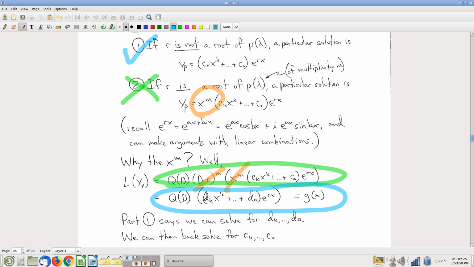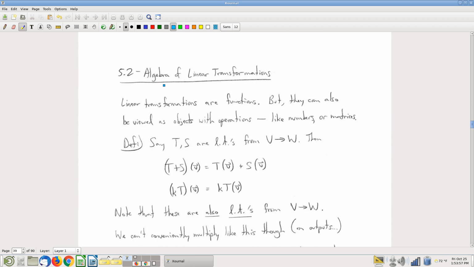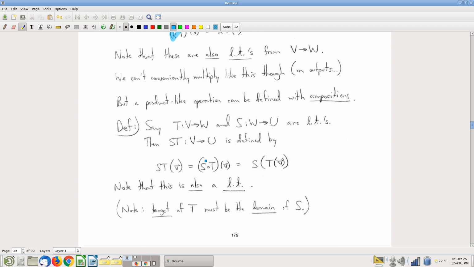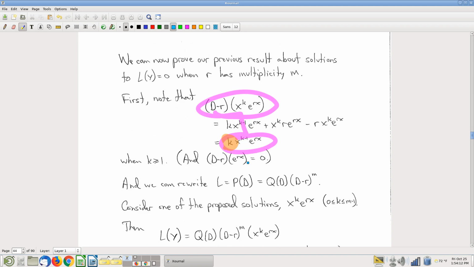All right. Okay, so yet another neat application of this algebra of linear transformations. Setting up this algebra, defining an addition, a scalar multiplication, defining a product, this algebra allowed us to prove a bunch of stuff that otherwise was just kind of dangling unaddressed. All right, moving on now to the next section.